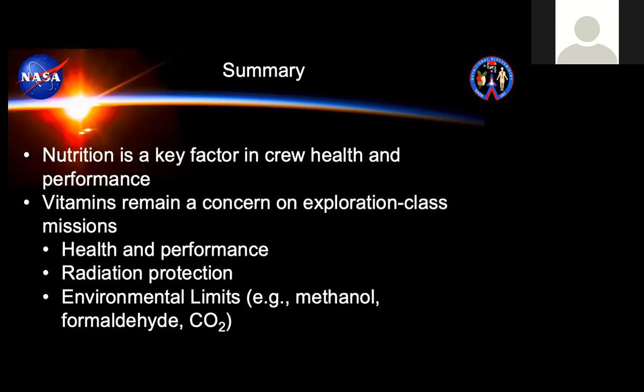Especially for exploration missions, we're really concerned that we're going to get a prolonged radiation exposure, higher ionizing radiation than we've seen before. How is that going to affect blood-brain barrier function and vitamins that are concentrated in the brain? If you have compromised blood-brain barrier function, vitamins like folate, you could potentially have a cerebral folate deficiency. And then you can go down the line and you have increased risk of depression, things like that. So we definitely need to look more at this, especially with radiation exposure, I think in environmental insults.